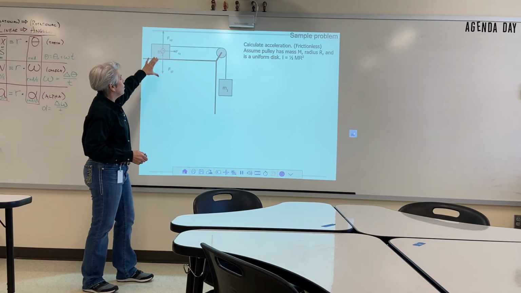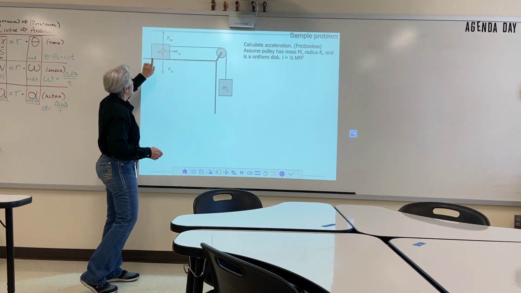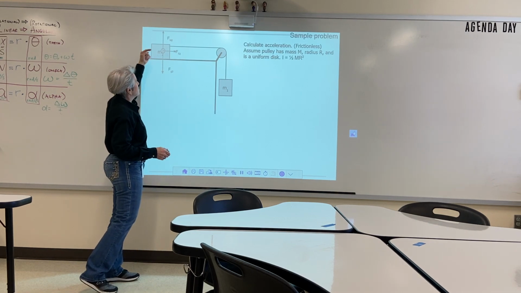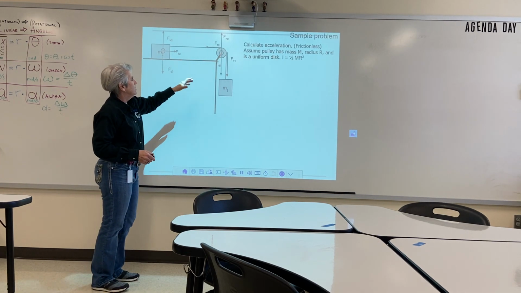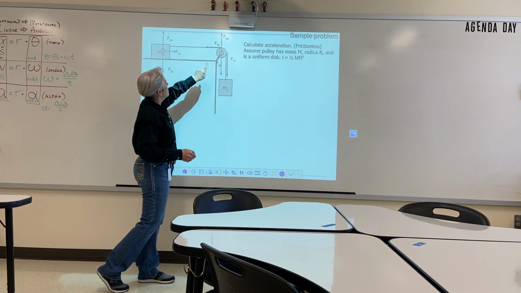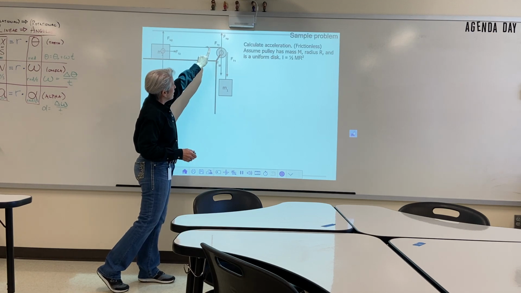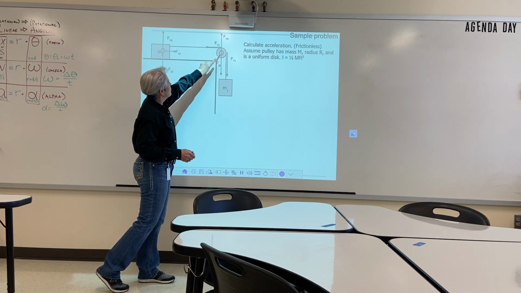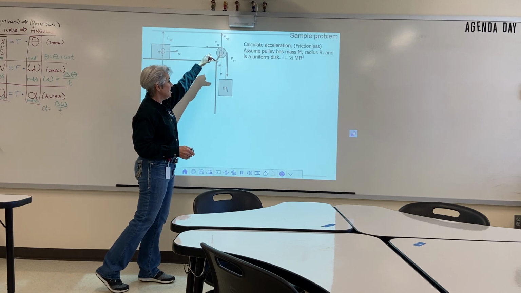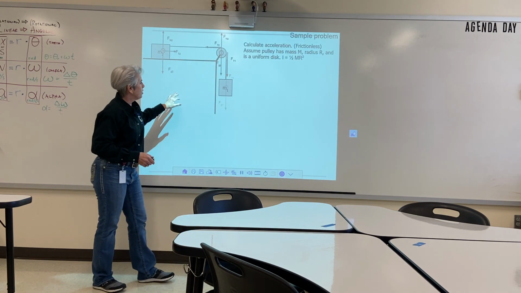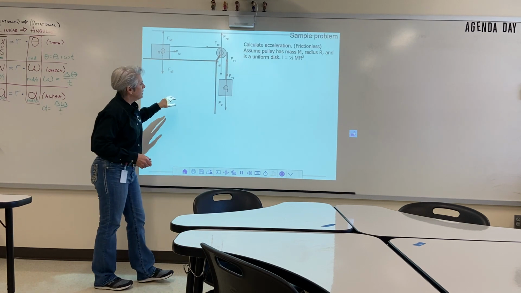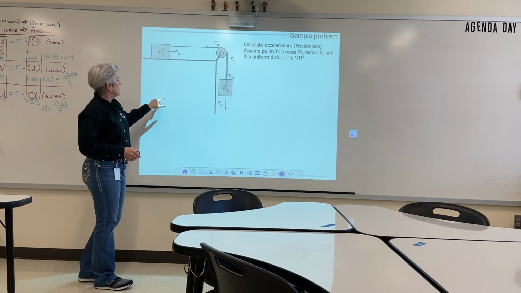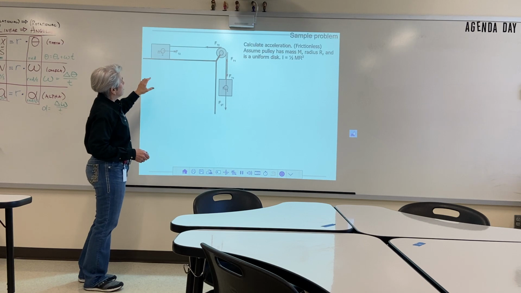Okay, let's identify all the forces. Well, we have gravity pulling it down, the table holding it up, and there's a tension force to the right. Well, what about over here on the pulley? Well, there's gravity pulling it down, and it's being supported by a normal force off that little shaft there, and then there's tension force this way, and there's a tension force going down. Well, what about on mass 1? Well, you have gravity pulling it down and a tension force pulling it up. So we've identified all of these forces.